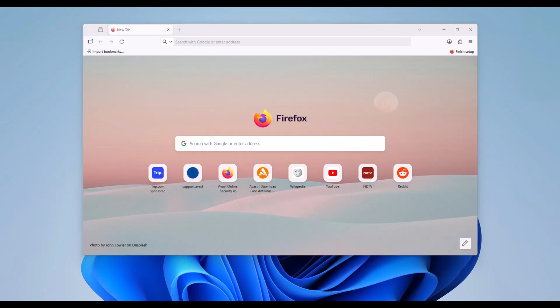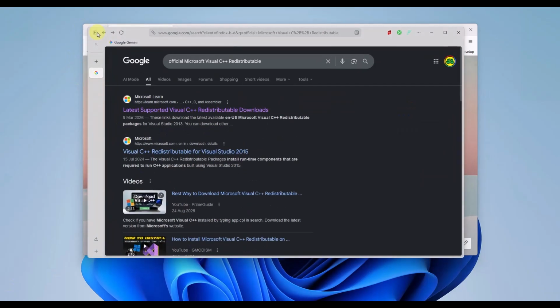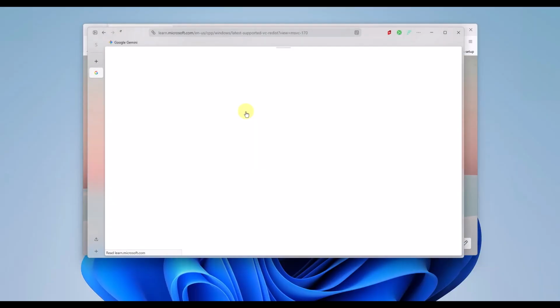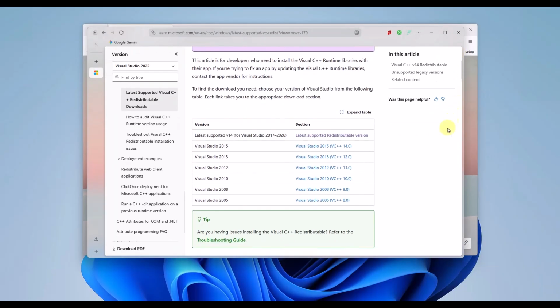Let's get started. First, the absolute most reliable way to fix this specific missing file is to download the official repair package directly from Microsoft. Open any other working web browser, like Microsoft Edge, and search for the official Microsoft Visual C++ Redistributable download page. You are looking for the combined package for Visual Studio 2015, 2017, 2019, and 2022.